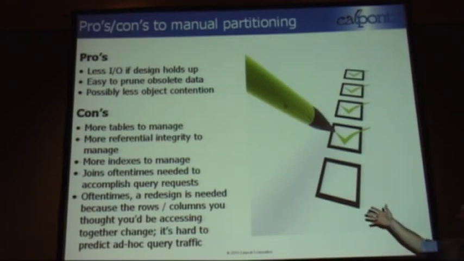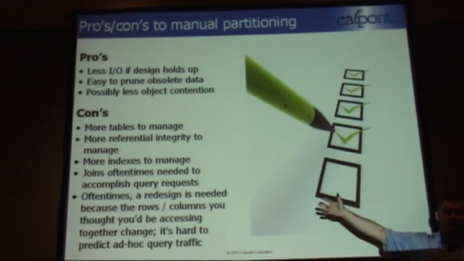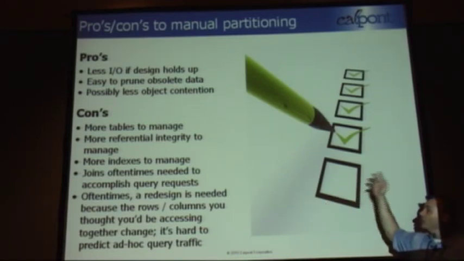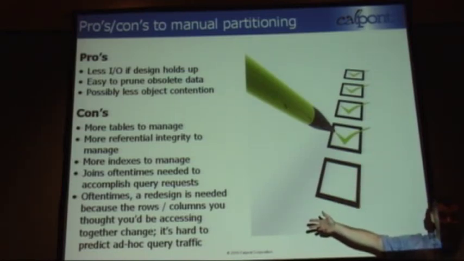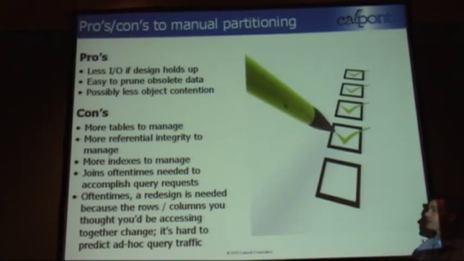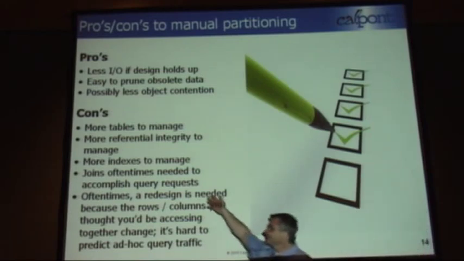Now there are some cons to deal with here. Obviously when it hits the actual physical database server, you're going to have more tables to manage, more RI to take care of, more indexes to take care of because you're going to be duplicating indexes, primary key indexes, maybe foreign key indexes, all that type of thing.